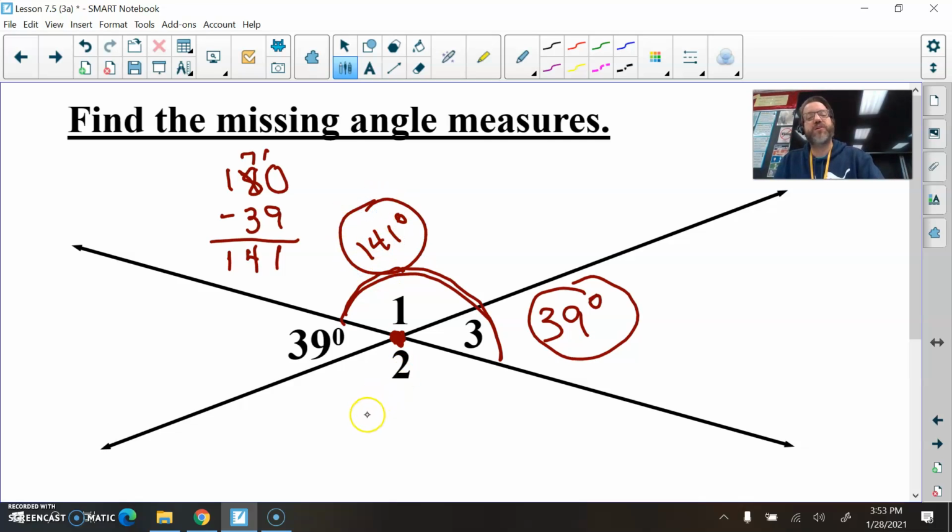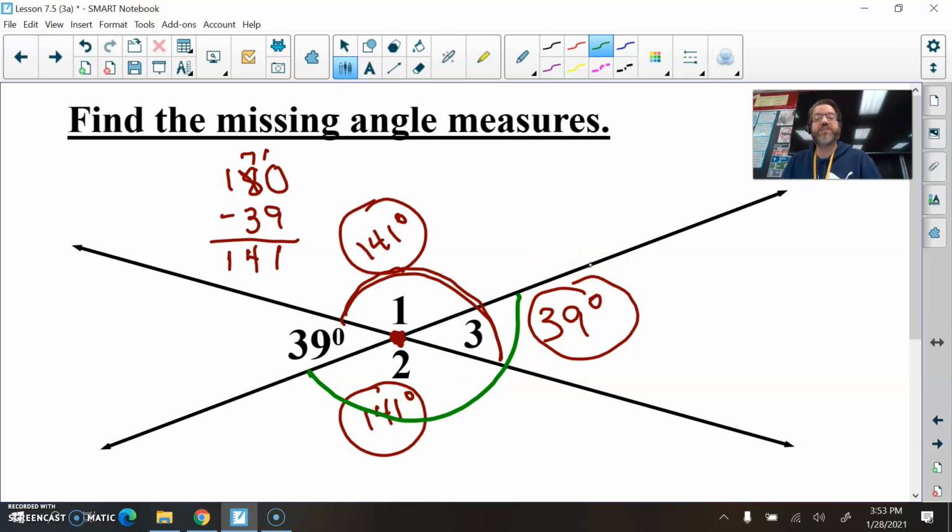That means angle 2 is also 141 degrees. I know that's true because angles 1 and 2 are vertical angles. I also know it's true because I can take 180 minus 39 to find angle 2, because 2 and 3 are adjacent angles. So they also have to be supplementary angles. You can see that. I'm going to switch colors this time. Angles 2 and 3 combined are half of a circle, if you imagine this line right here as being the one that's splitting that circle in half.